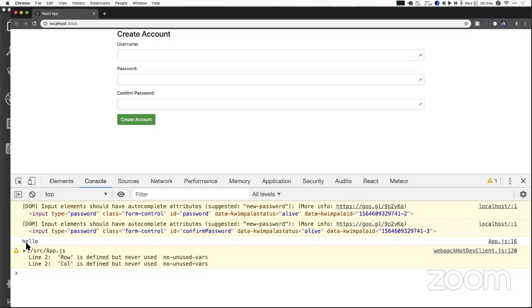So we use jQuery, right? And we put an ID on it, and then we use the $ and the ID, and then we said .val, and that pulled the value out of it. Well, we aren't using jQuery in this project, although theoretically we could. We need to do it the more React way.